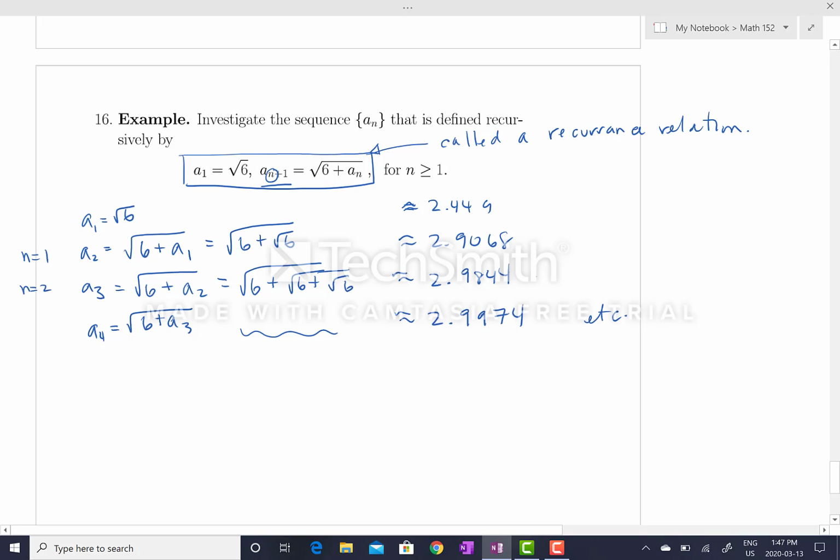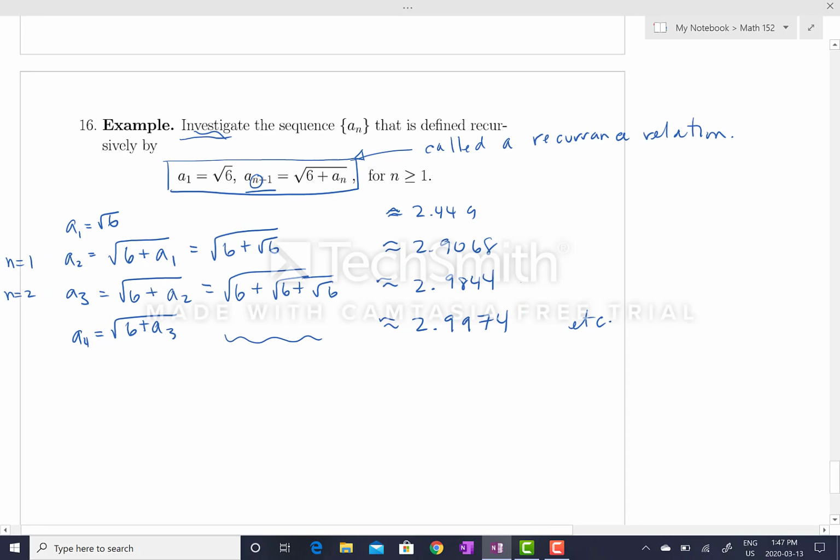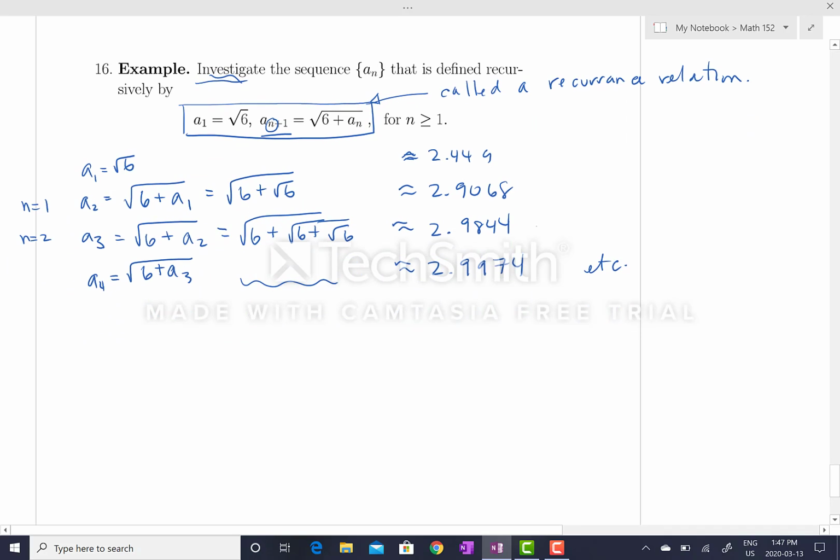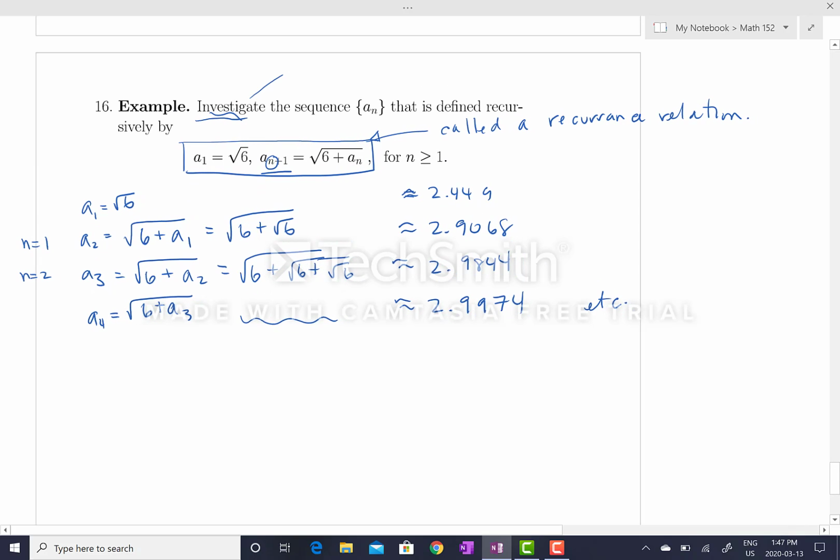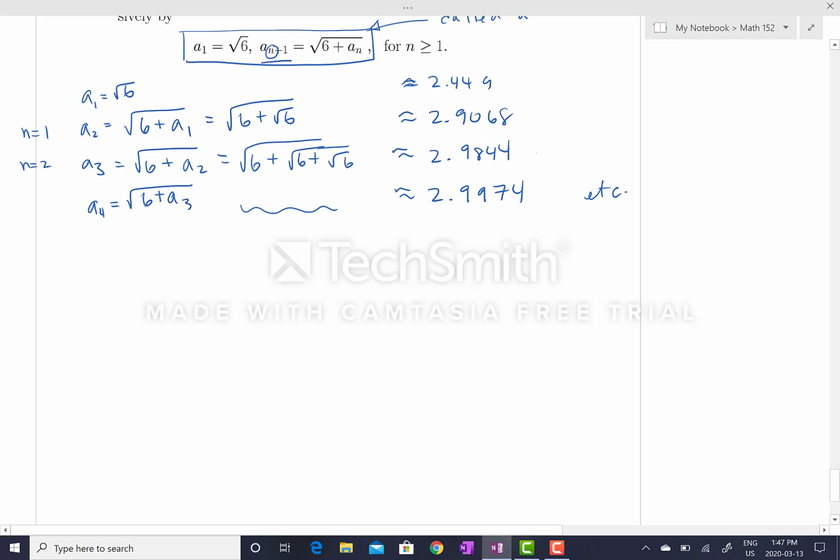Then we are asking, the word investigate here maybe not particularly prescriptive, but what we're basically wanting to know is what happens when n gets large. So that's what we mean by investigating. What happens as n approaches infinity? What is going to happen? It looks like here maybe it's going to approach 3, but it's not so obvious to look at this column here and see does that actually approach 3?